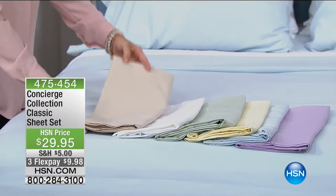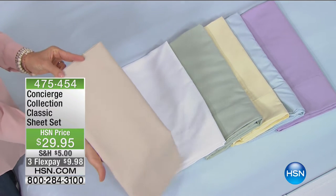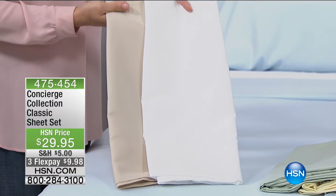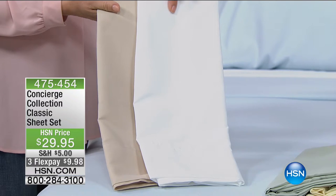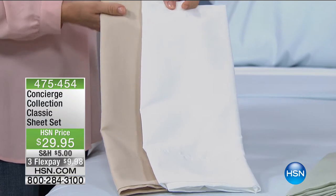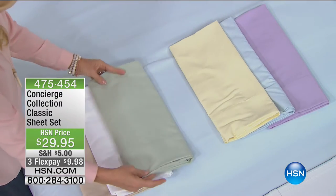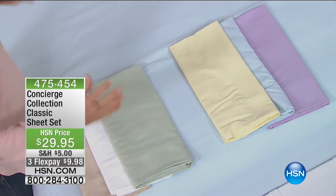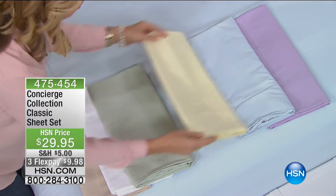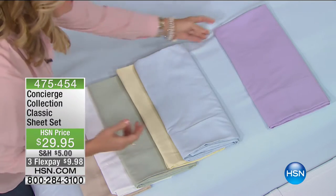There are some really pretty colors. They're very soft. This is the sand. It's pretty. I love when we do this color because it's neutral, but it's not dreary and dark. And look how pretty it looks paired with the white. If you love layering your sheets, the affordability of microfiber allows you to get a couple of sets because it's really inexpensive compared to others in the market. This is sage. I'm so excited. The Pantone color of the year is green because I love greens, and I think you're going to see a lot this year. This beautiful soft butter, which is so happy, the blue, and then we have lavender.